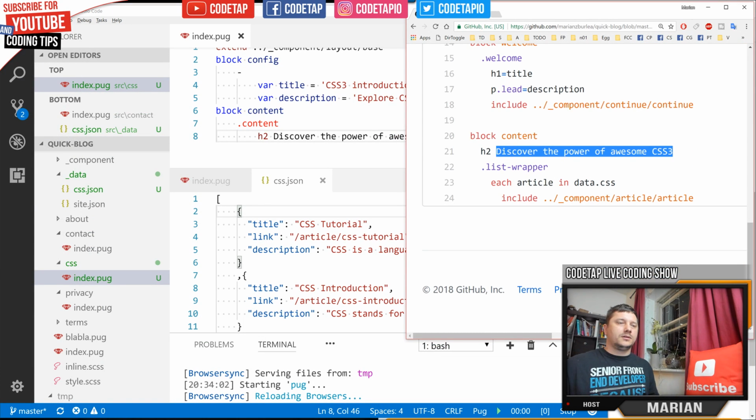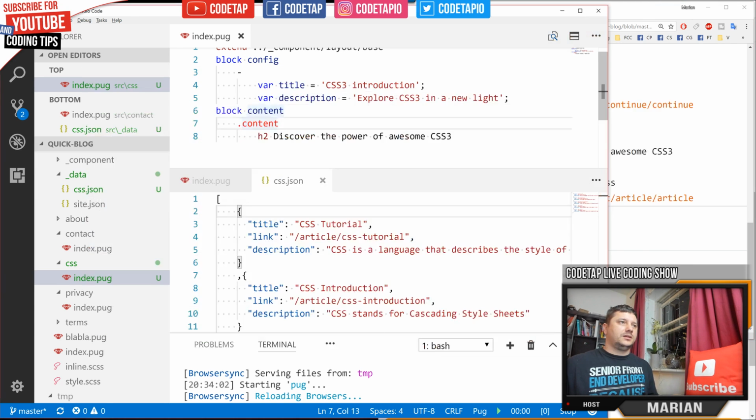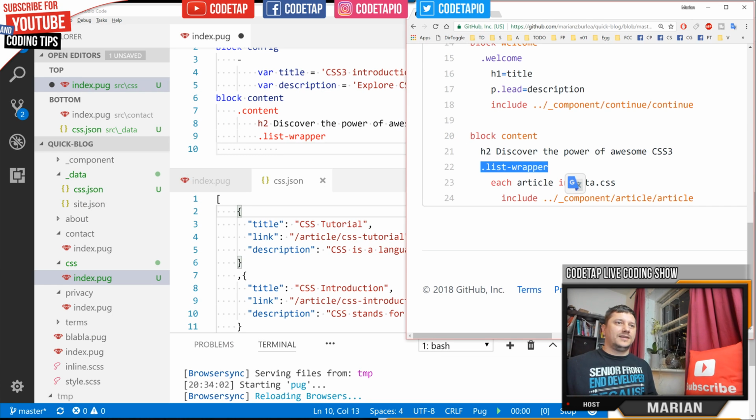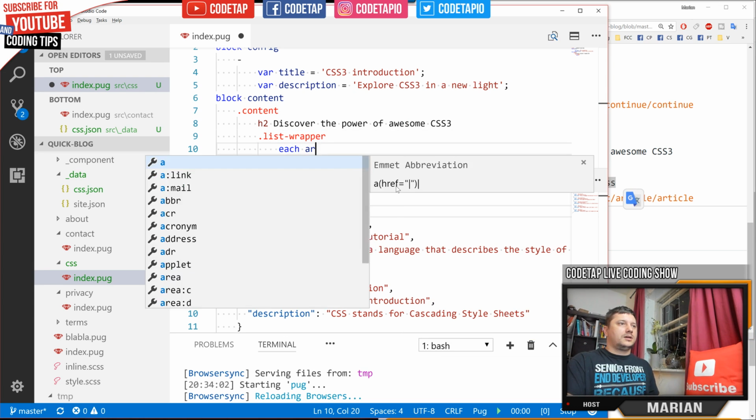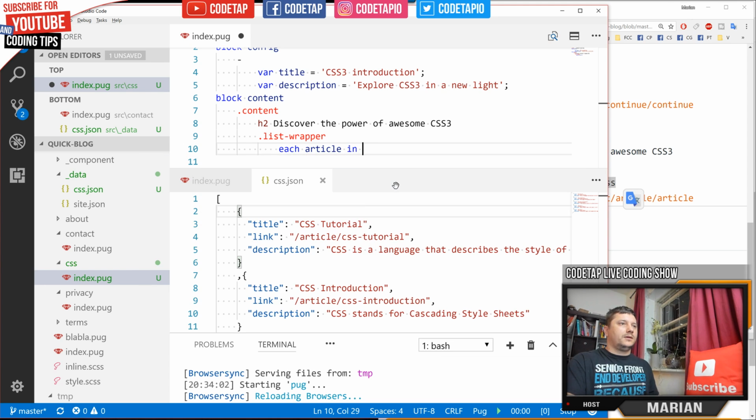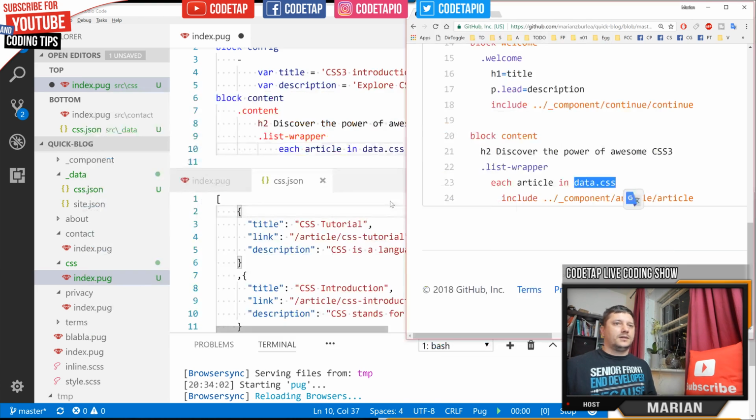and then we have a list wrapper here, so let's just copy paste it, and basically it wraps the next part, and then we can loop through the data CSS. Okay, so let's do each article in data.css, and then what we do here, there's an article component.